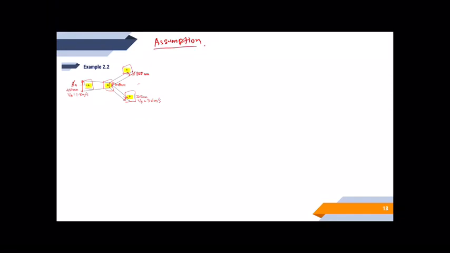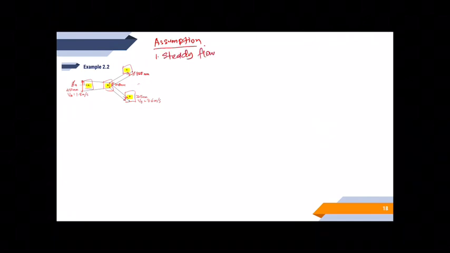Firstly, we have to give assumptions for this question. Every problem we have to put assumptions first. So firstly, it is steady flow. I say that because the question didn't tell about anything that will change within the control volume. Secondly, it has a control volume, so you can write control volume here. We measure everything inside the control volume. And then third, I can tell this is incompressible flow.